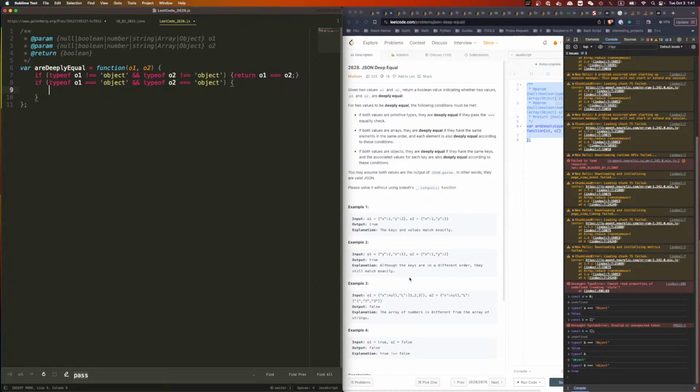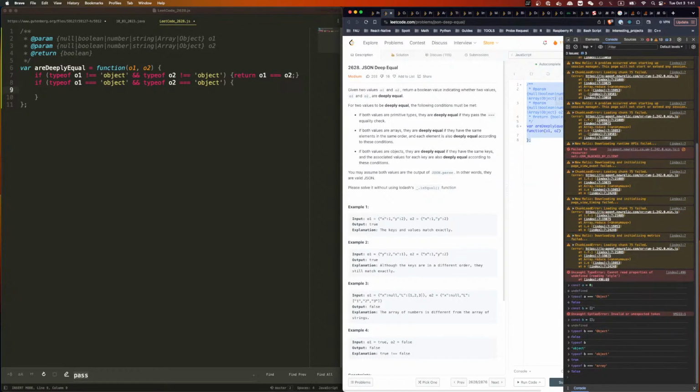And how do I check if it's an array? Is array.